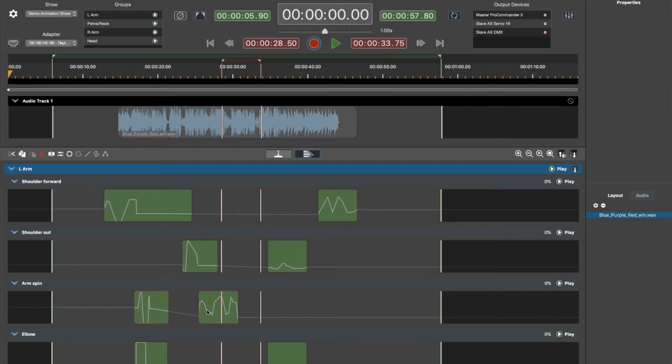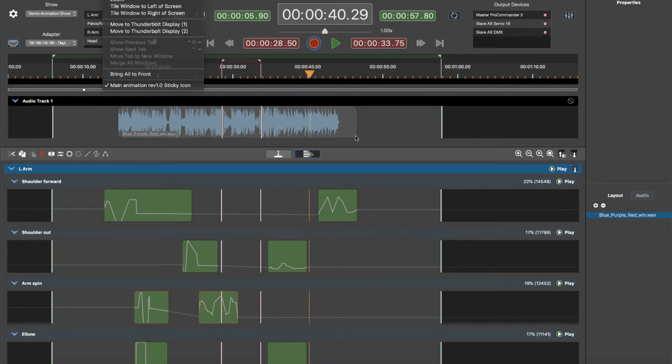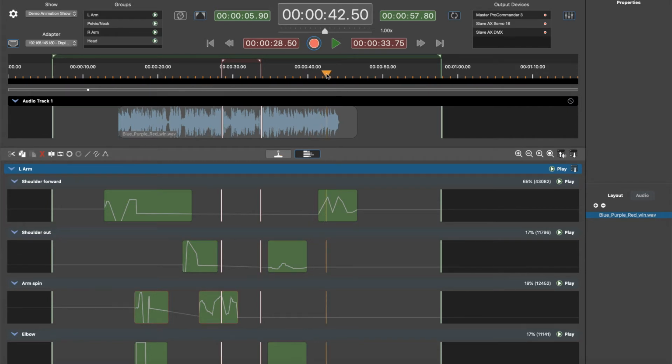First thing we want to do is hold down the Command key and left click to select both of those. I'm then going to hit Command C, which is going to copy those, or of course we can also go down under the Edit Copy menu. And I'm going to move my cursor down the timeline a little bit more, and I'm going to hit Control V. Notice nothing happens. That was intentional. I don't have a target track selected for those envelopes, so Showforge does not know where to paste them.